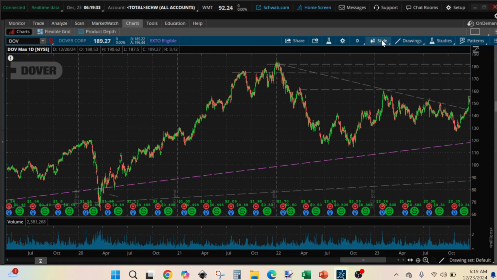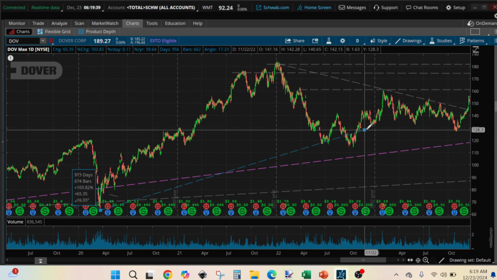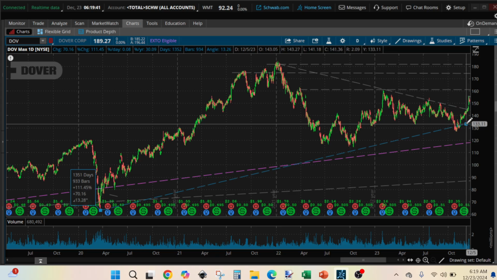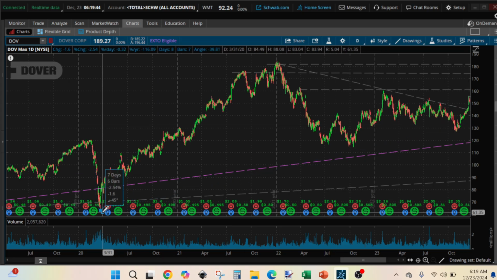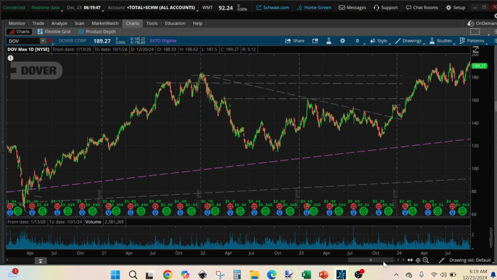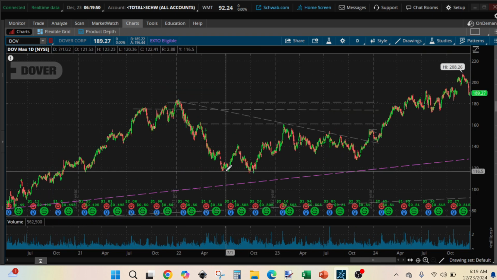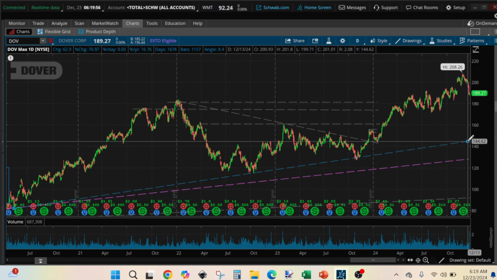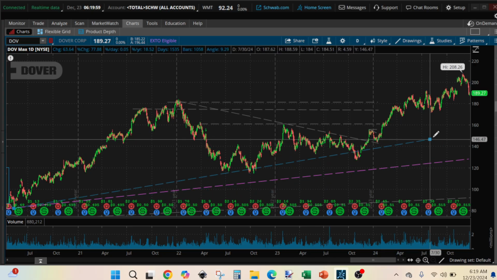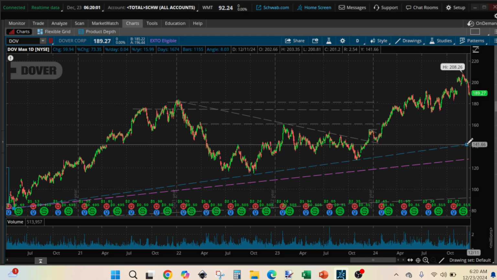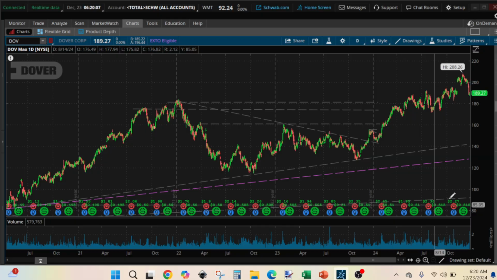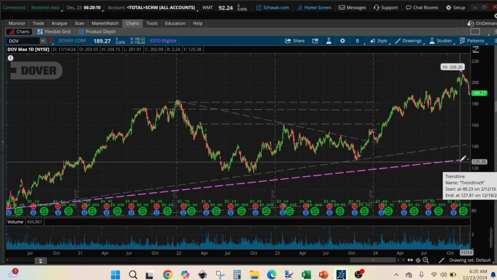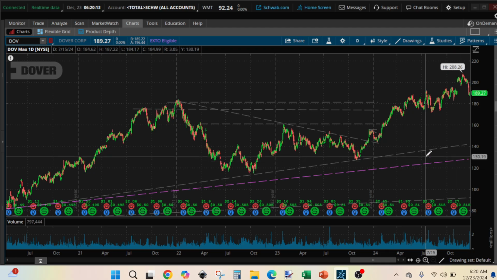So from here, if I still want to trace that line, I can. Let's see. But I will now want to trace, let's do this one here. You see, it is not too far from here. So I will just say it's more like a zone type thing, and I can just trace it, but this will be our entry point. It is a long-term trend line, and that is that.